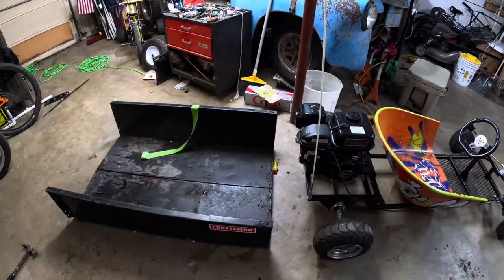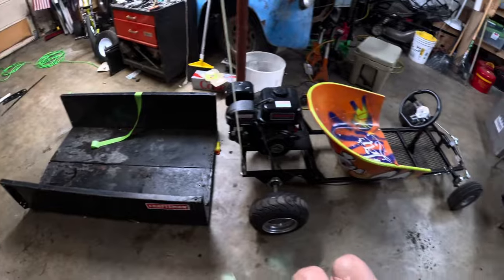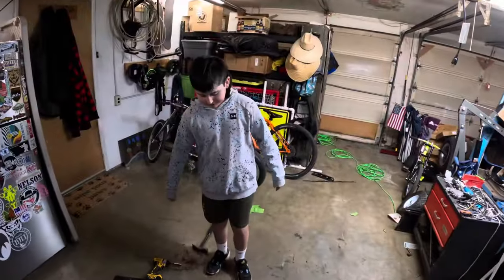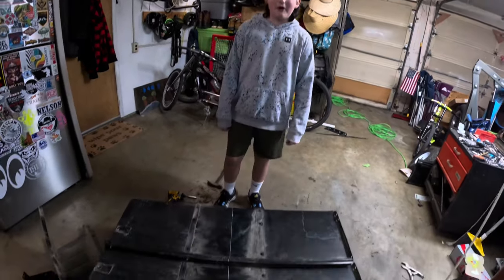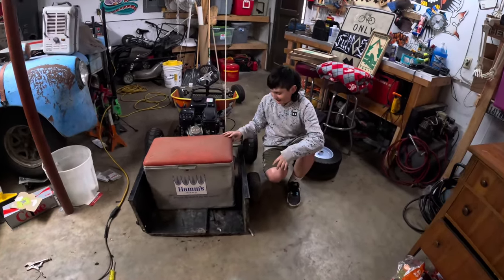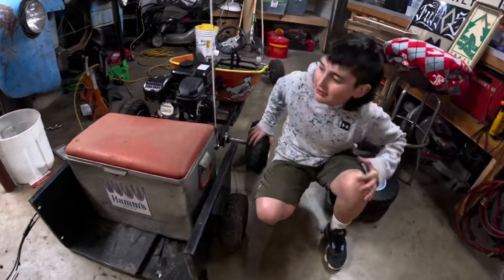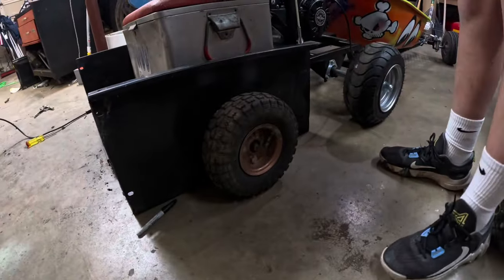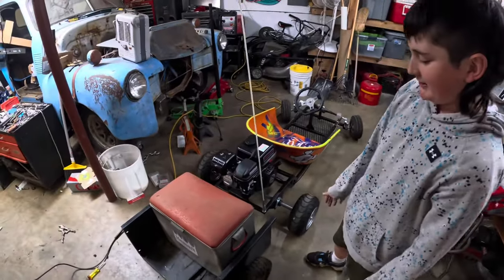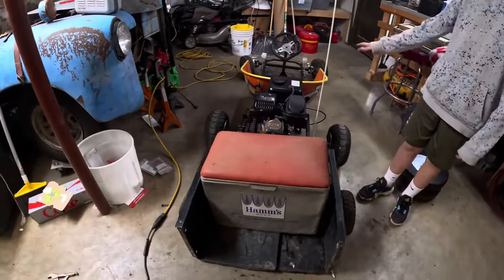So there it sits. Got her all disassembled. We're trying to figure out what the length should be — about 24 inches is what we're thinking to make it look somewhat decent. But we don't make things look decent very well, so that's going to be the tough part. We're going to go with 24 inches and cut it. We got the cooler here — that's kind of what this trailer's been built around. I like how narrow this is because it fits behind the go-kart more. The tires are a little bit smaller, but I like the knobby off-road look. It's pretty much the perfect size for this.